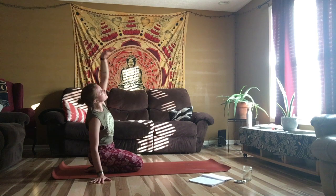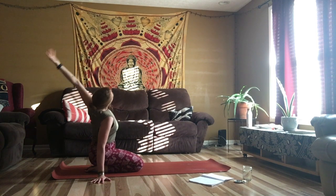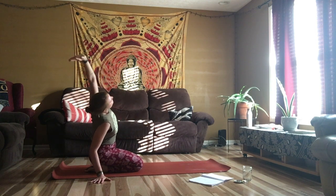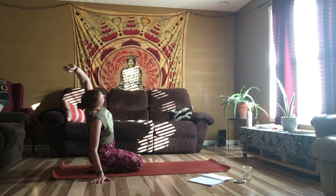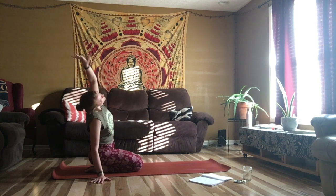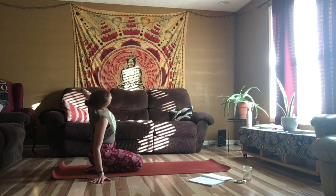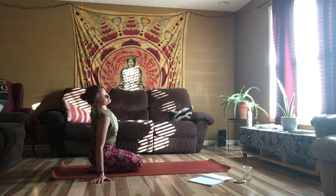We'll do one more of those. Let gravity take that arm back. Exhale, close. Finding that side bend again here and starting to make our shoulder circles. We can reverse direction whenever you're ready.